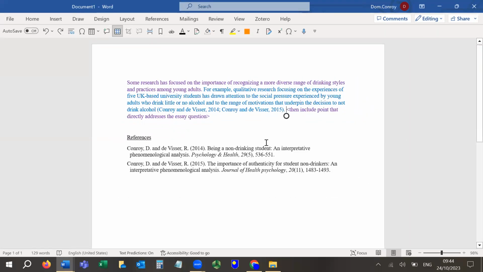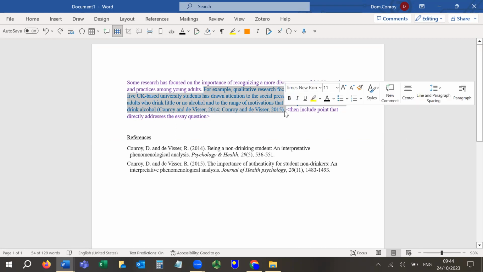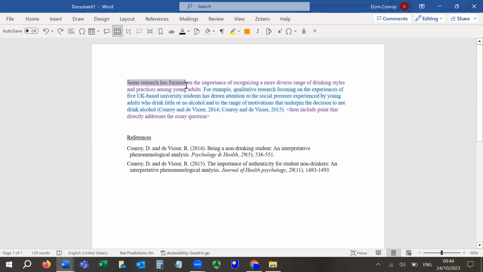In the last video, we were talking about referencing, and I've put that in color so you can see the difference between material that's summarizing theories or summarizing studies in this case, and the importance of having other material that's more essay question focused.